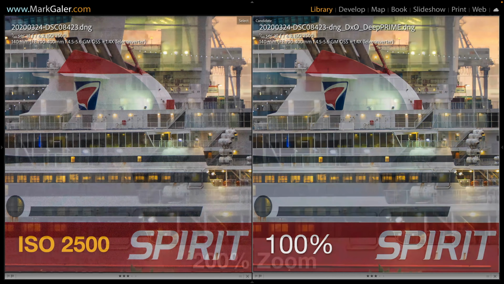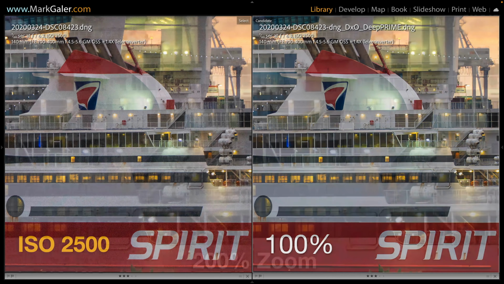Now, some people will zoom even further to 200%, and I really don't recommend zooming in, because things can start to look quite ugly quite quickly. But see how much they will tighten up if we're just zooming to 50 or 100%. But again, on the cleaned up version on that DxO Deep Prime, we can see how well that software is doing.